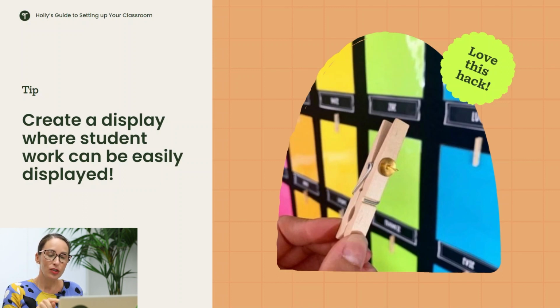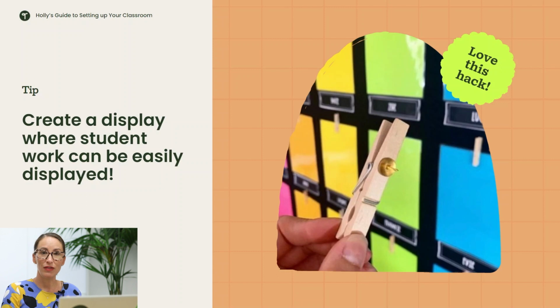But I thought this is a really cute hack because this teacher has used just a brightly coloured sheet with the student's name on it, and then she's used a thumbtack, which is hot glued to a peg, which you then stick onto the pinboard, and then it's super easy to change over the student work. You'll often be changing over that student work, and sometimes I'd set it up beautifully with everything thumbtacked in, and I often wouldn't change the display for quite some time. I'd have all this great student work I wanted to show off.